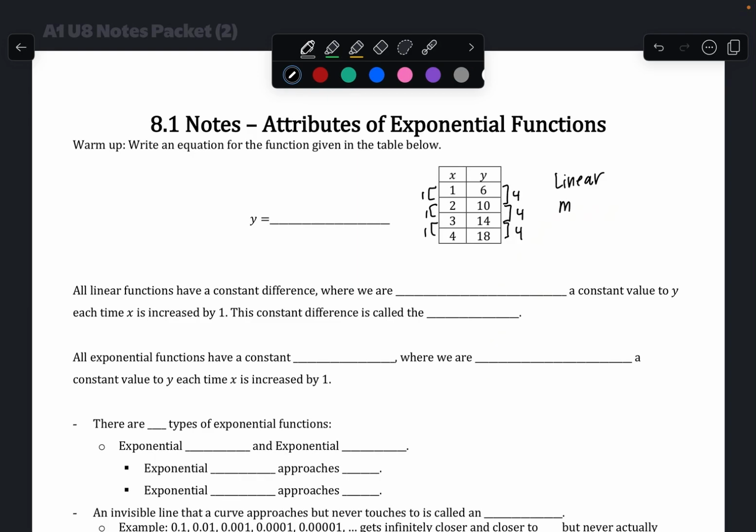And then I can tell that the slope, which is the change in y over change in x, is 4 over 1, which is 4. And then to figure out the y-intercept, we just need to go backwards to figure out what value appears in the y column when x is 0. And so 2 plus 4 would give me the 6. And so my y-intercept is 2. And so my equation is in mx plus b because it's linear. And we just discovered that m is 4 and b is 2.